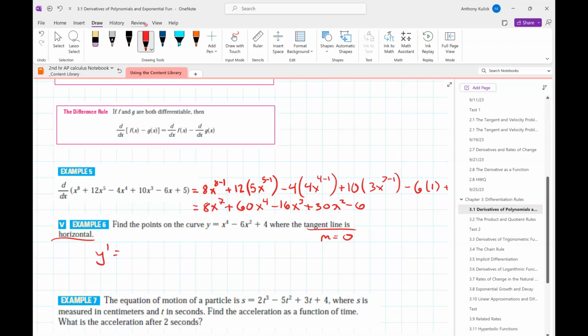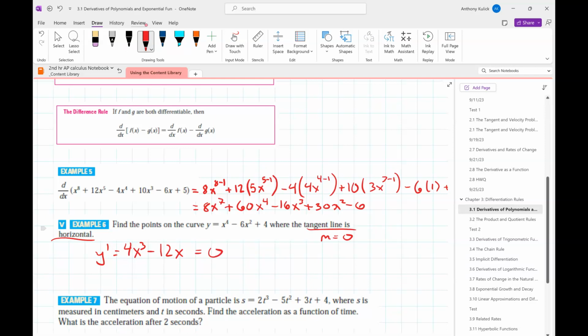What is the derivative in this case going to be? 4x to the 3rd minus 12x plus 0. Wouldn't x be a 1? Well, it's squared, so when I subtract 1 from it, 2 minus 1 is 1. So it doesn't leave the x. That's it. Okay, so now what we need to do is solve that when it's equal to 0.